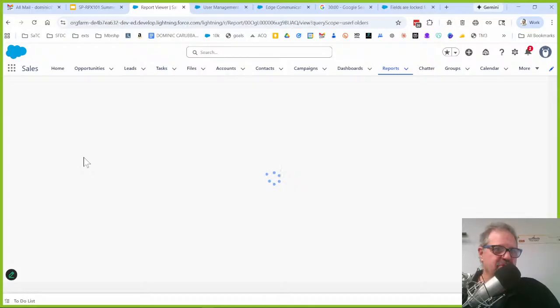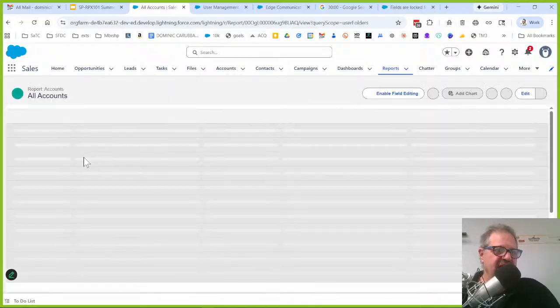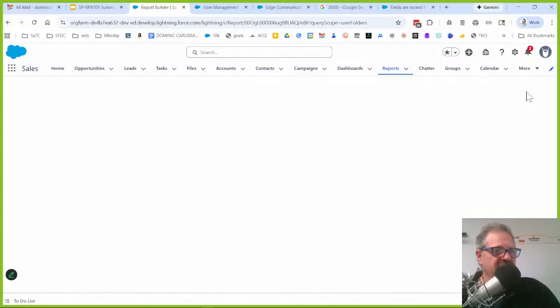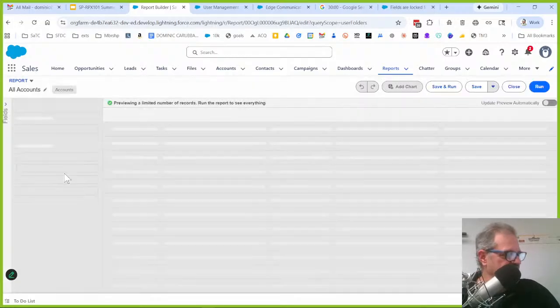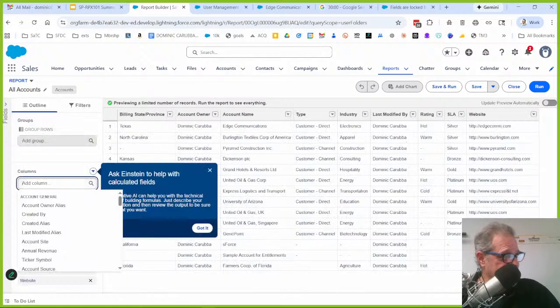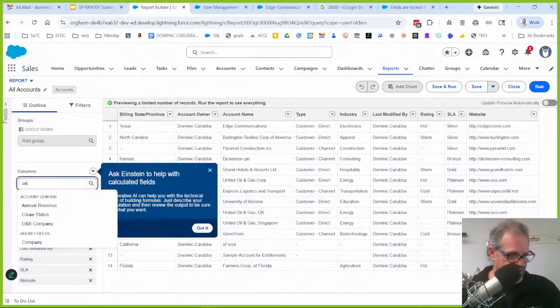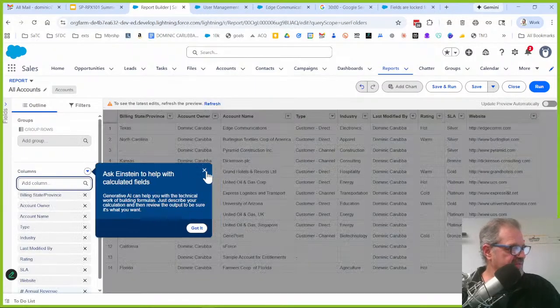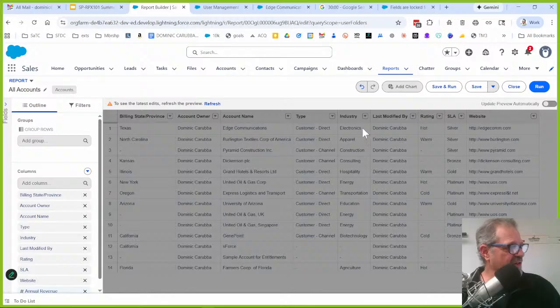So we're going to go back to our all accounts report, and we're going to create a new bucket for the annual revenue. Do we have annual revenue as a field? No, we don't. So again, first thing I always like to do is add the field you're doing anything with and take a look at the data so that you don't throw your mind off.